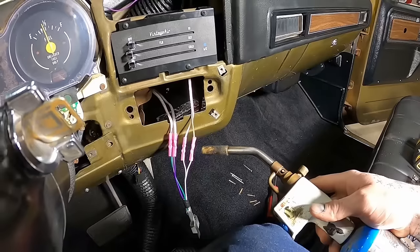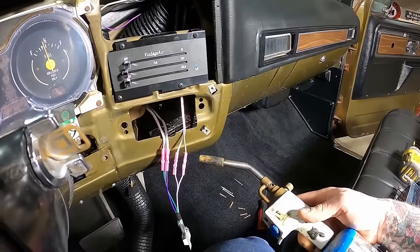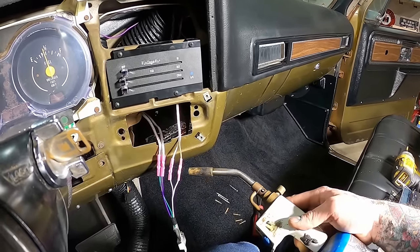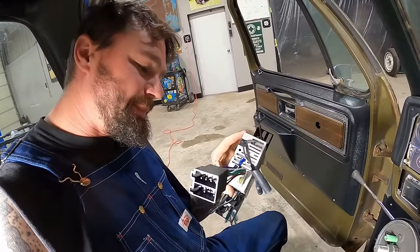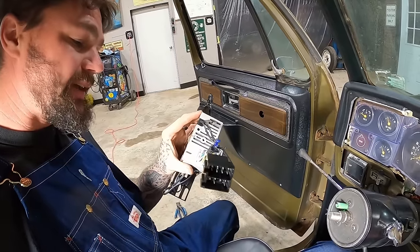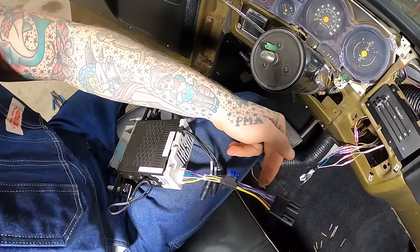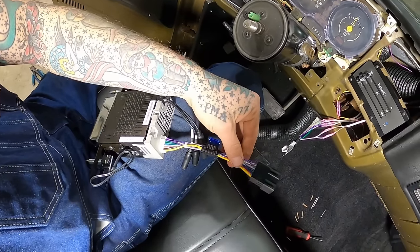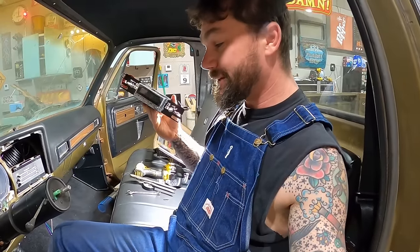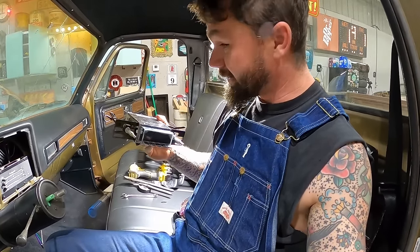Yep. Get these heat shrunk down. These are the ones that shrink down, which is nice. They're not the fastest things in the world, but they do usually do a pretty good connection. And now, because that's the three-piece adapter, we're going to have a whole lot of extra wire, which I guess is all right. I'm not a fan. Had I been paying attention, I would have just cut these ones here and wired this straight in. Anyhow, I sure hope this looks good, works good, and functions whatever once it gets in there, because it's a little bit of a pain.